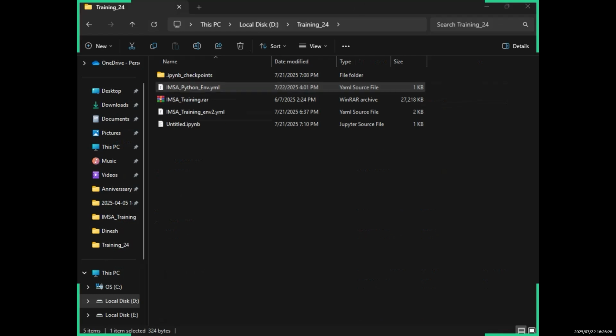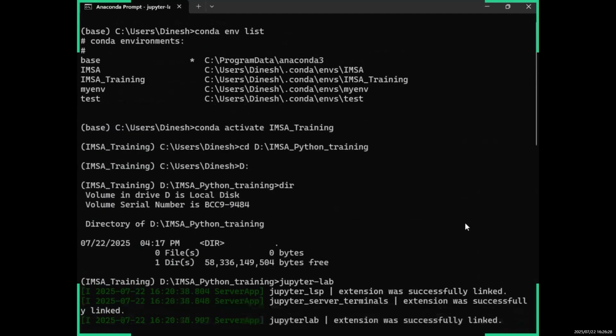The environment names, all the environment names. In here, there should be one environment name like this, IMSA env. How many of you guys are seeing this one after you type this command? Just raise the hand.